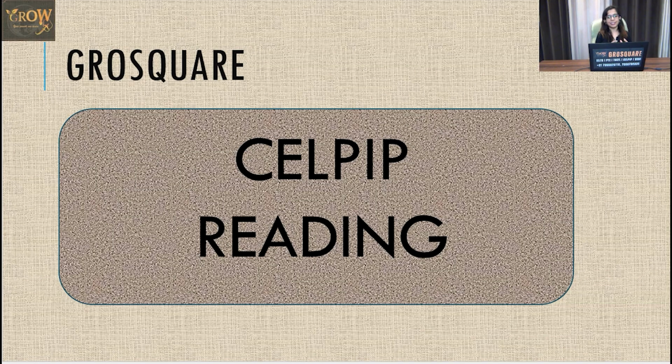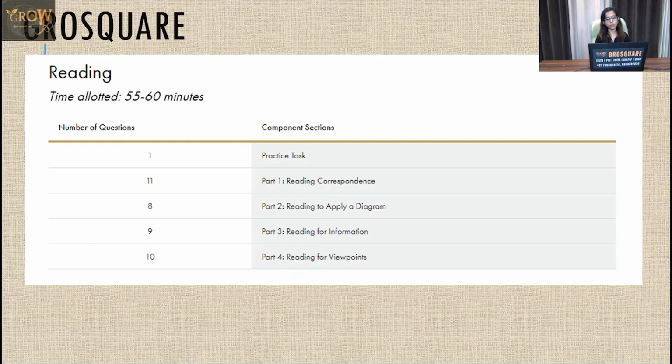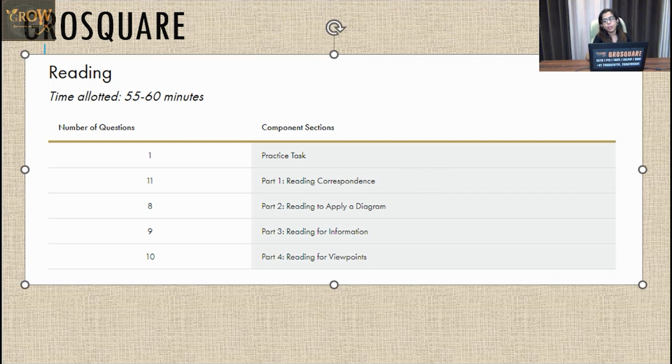All right, let's start the discussion of CELPIP's reading module, which is the second module of CELPIP, right? First of all, let's understand what kind of questions we are going to get in this. Basically, we are going to have 4 sections, and before that, there would be one practice task as well that we get in both listening and reading, right? The very first type, part 1, is reading correspondence. That means there would be a passage given, an email, and we would need to solve questions on the basis of that, right?